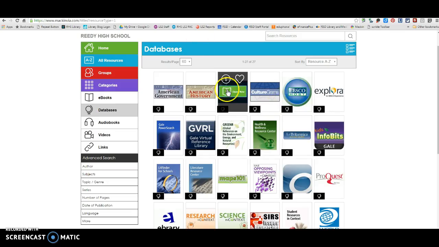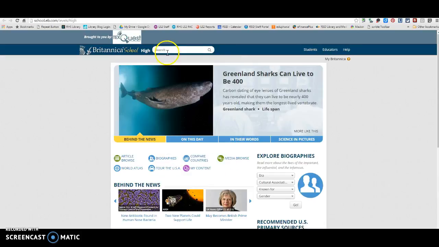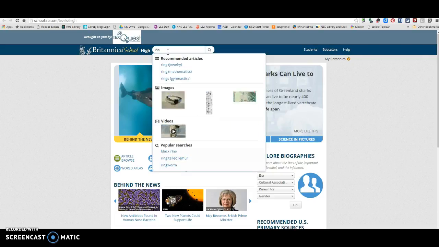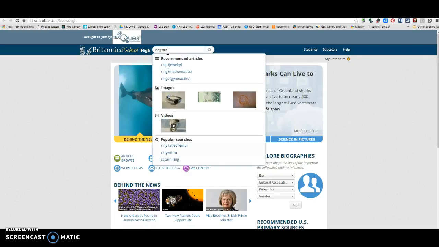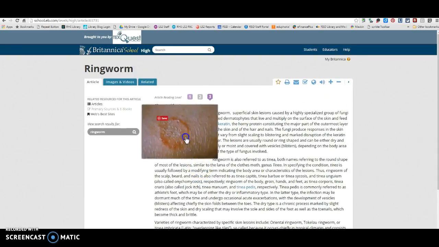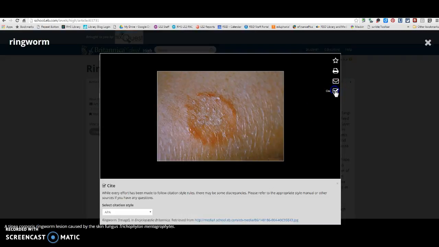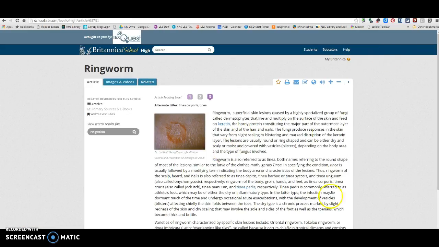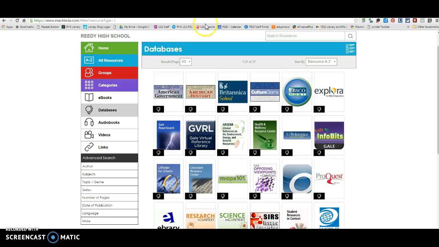So if you go here, and let's say that you are looking up ringworm, and you need an image of ringworm, you can click on this, and you can click citation, and copy and paste the citation. Put it somewhere near the image if it's going online, or put the citation wherever your teacher wants if it's some kind of product that you're only turning in to the teacher. But this database also has images that you can use.